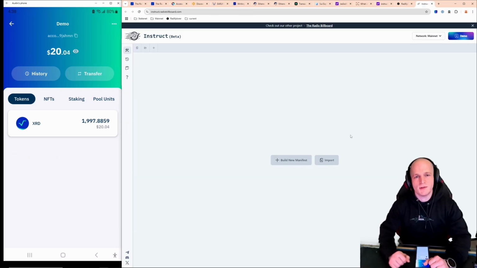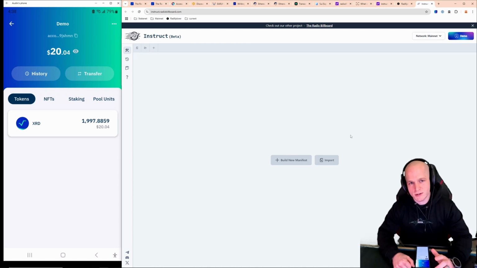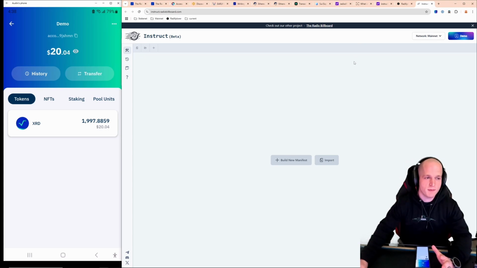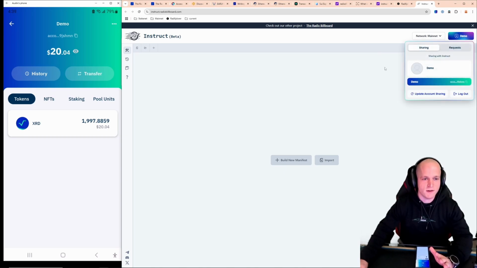Now let's try to build a custom RTM as if my account were going to make an arbitrage transaction between Caviar 9's USDC pool and OCSwap's USDC pool. For this, I'm going to use a really powerful platform I've started using called Instruct. Let me show you how it works. First thing we need to build this RTM, though, is going to be my account address, which we have here.